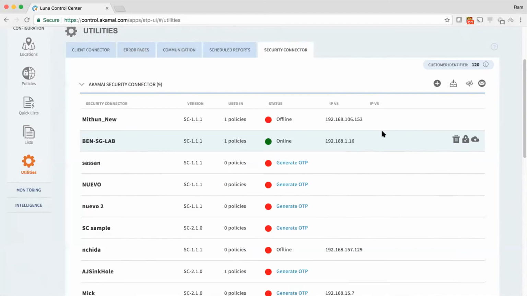You could download the virtual machine image from our portal, install it in your network. So the way it works is when users go to the malicious site, we redirect the user to the virtual machine.